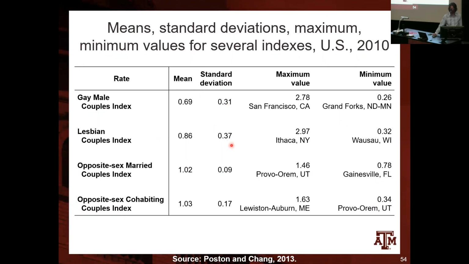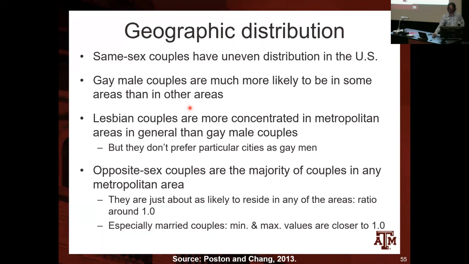No, they're actually less concentrated overall. I mean, it's the mean. Here they're less concentrated because this number here is closer to 1 unit. And here they're more concentrated because this number is farther away from 1 unit. These numbers here are closer to 1 unit. It shows they're less concentrated. They're more spread across. Lesbian couples are closer to 1 unit compared to gay couples, right? So that's what we are saying. Lesbian couples are more concentrated in metropolitan areas in general than male couples.